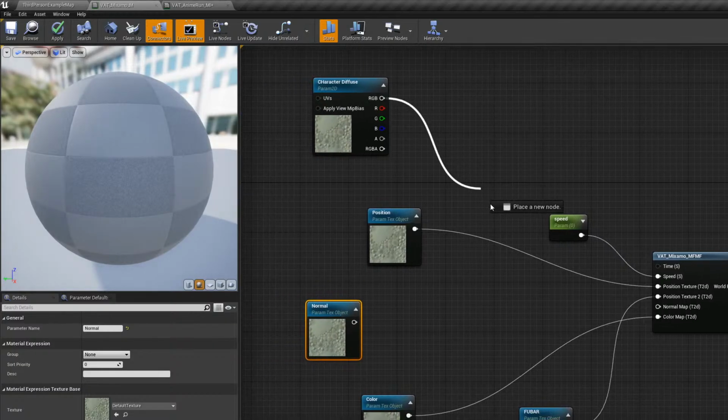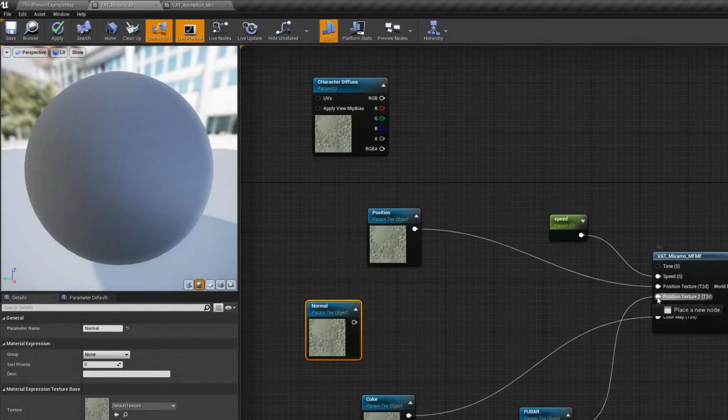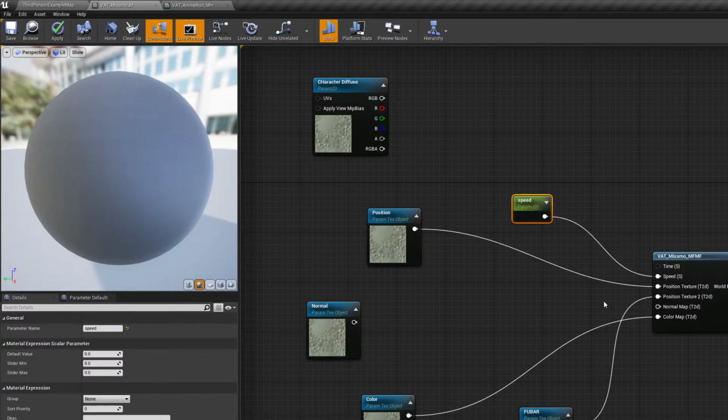So let's character diffuse, put it into the normal map, and it is not working at all. Something is not going on. Someone's playing tricks on me.